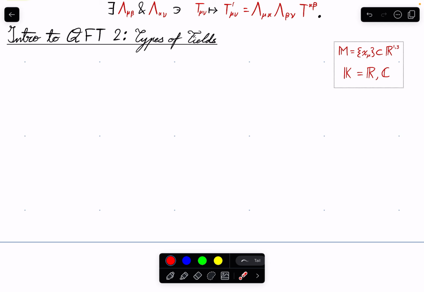So the most important fields in physics are scalar fields, vector fields, and spinor fields. Generally speaking, a field is a mathematical object that assigns some number, vector, or spinor to every point in spacetime.